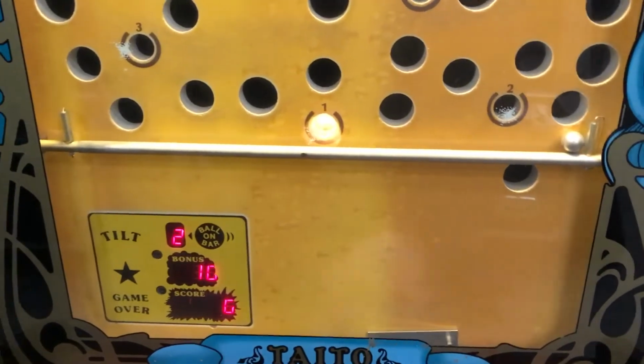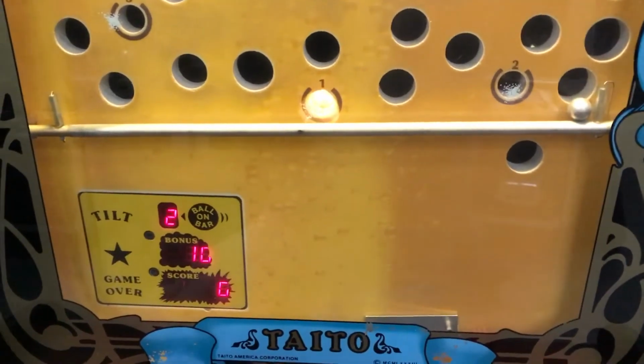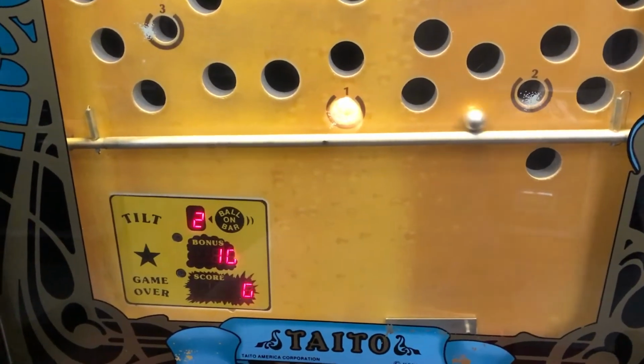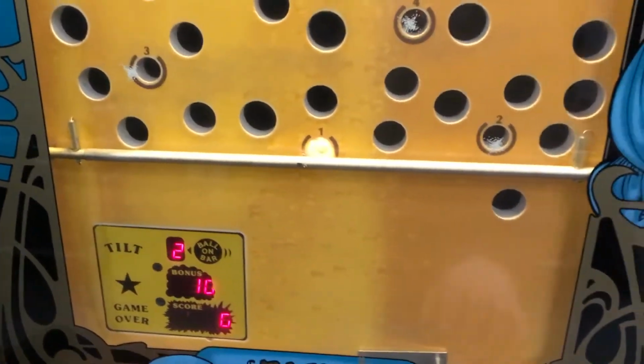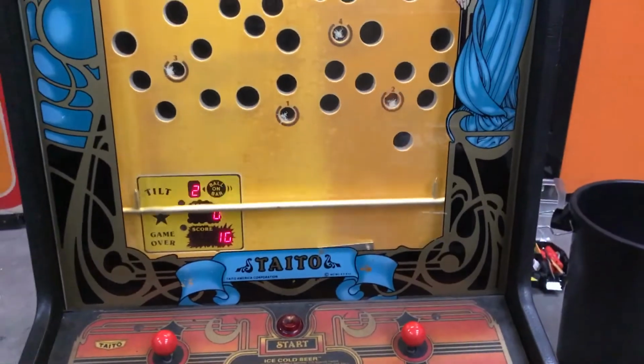It's a Homer Simpson game, really, isn't it? It's the sort of thing that you expect him to play. Oh, here we go! Yay! We got right in the hole.